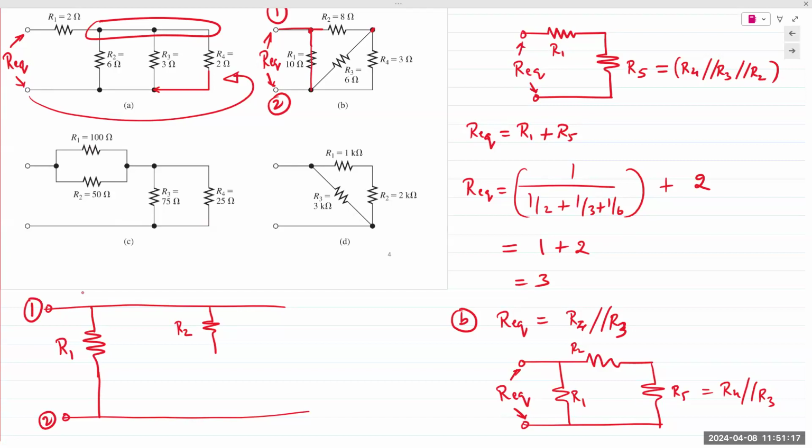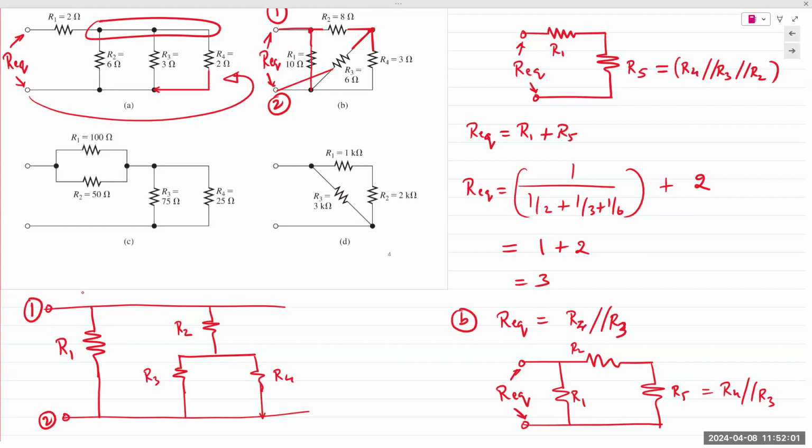So far, so good. Then R2 is connected to R3 and to R4. So I'm going to split. If there were 3 connections over there, 3 resistors, I would draw 3 resistors. I only have 2, I'm going to draw 2. R3 and then R4. Again, I make my way back to terminal 2 and I can see R3 is directly connected to terminal 2. So I'm going to drop R3 directly to terminal 2. Same thing with R4. And now I can begin solving my circuit.